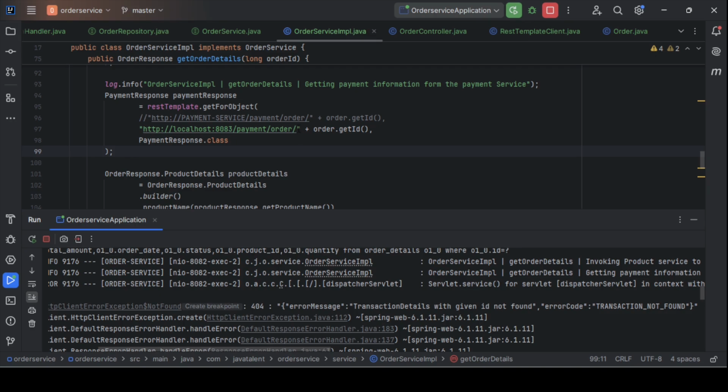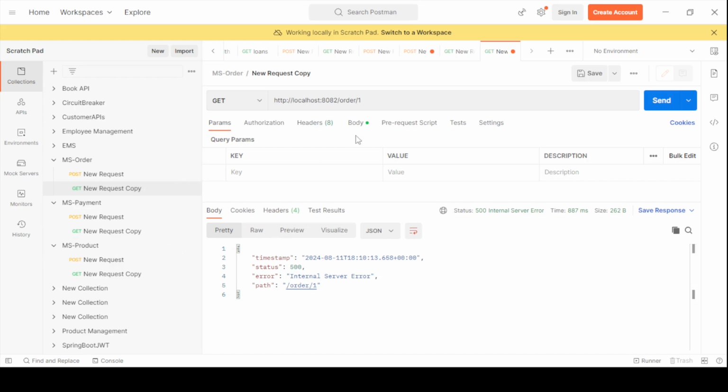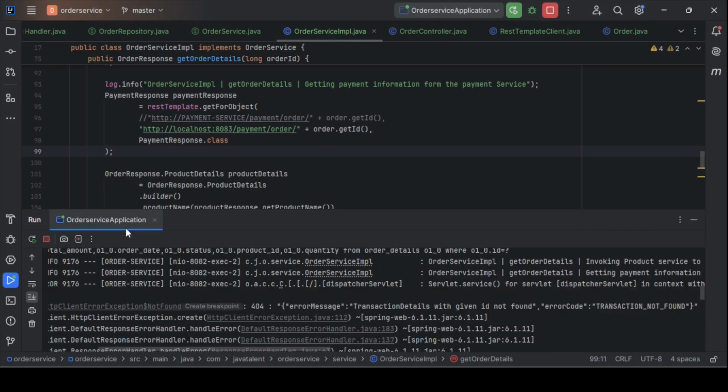Here for that order, one second. One second, payment and order. Okay, what I can do is I'm just replacing this value for now. Just for the testing purpose, I'm just manipulating it for this one.